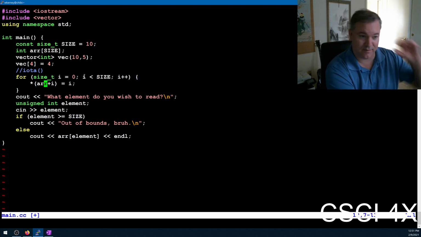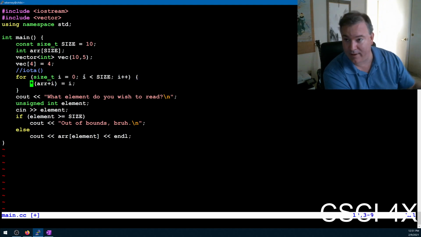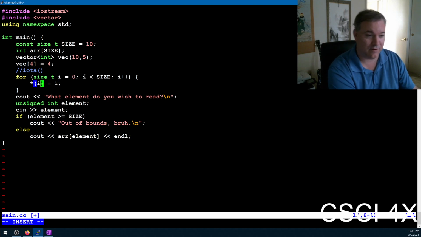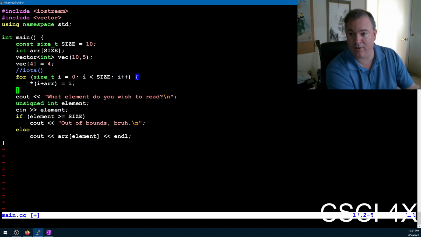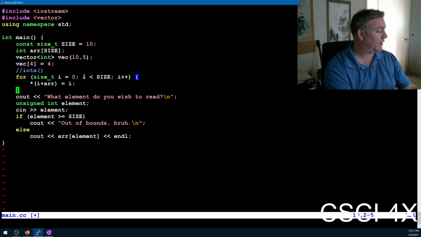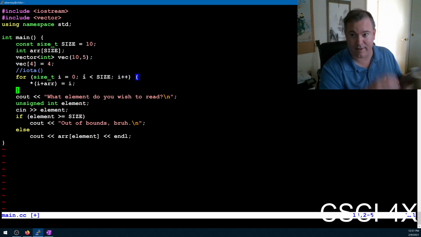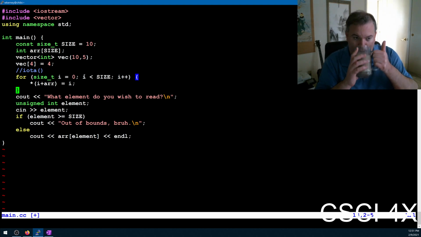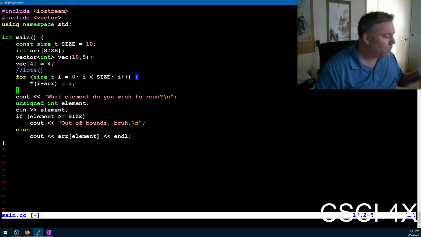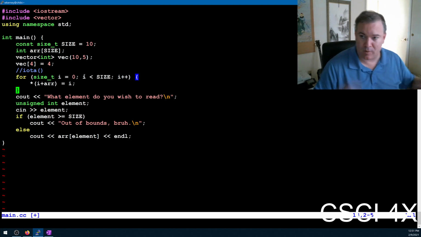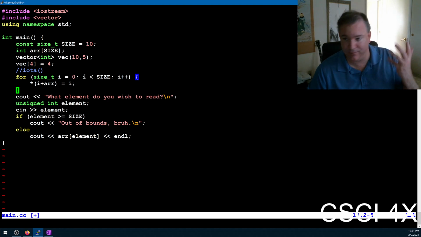So now it adds the two together and then gives you the variable at that address. And it does not care if you do that or if you do that. Either way that works. The square bracket operator is just syntactic sugar that does that for you. But because the square bracket operator is not overloaded for vectors, it doesn't work with vectors.